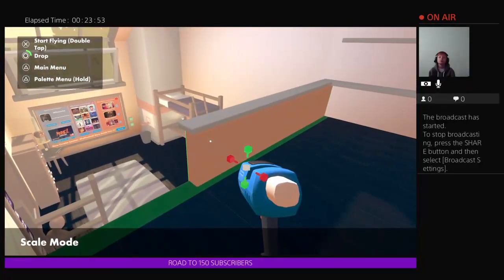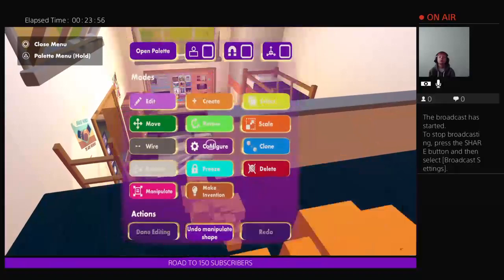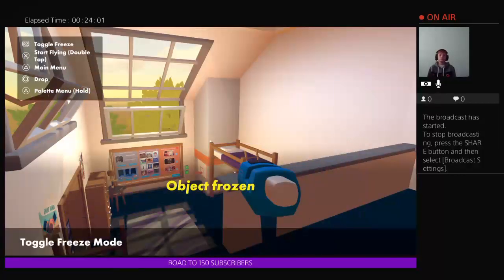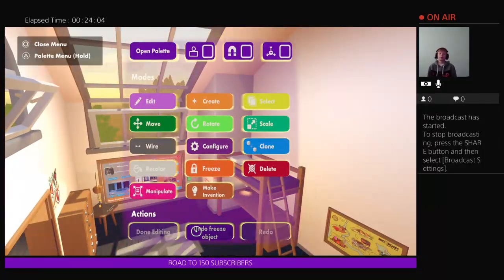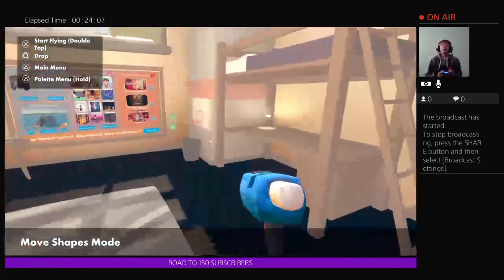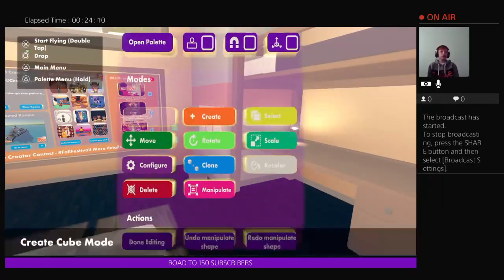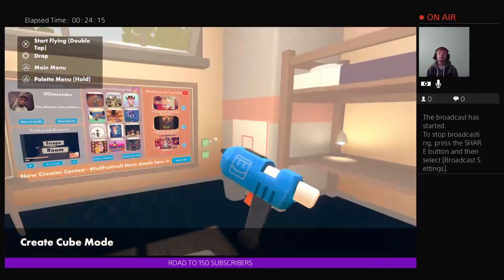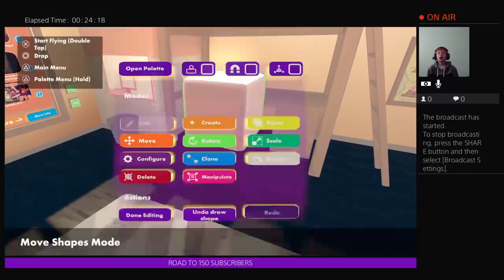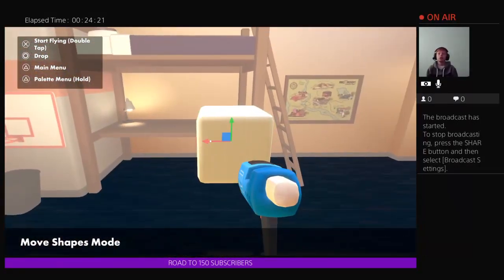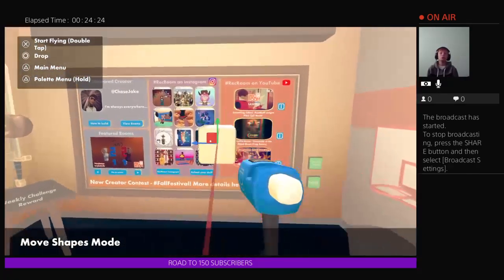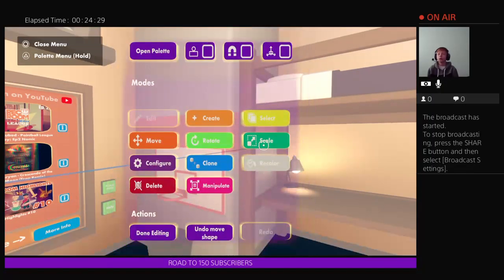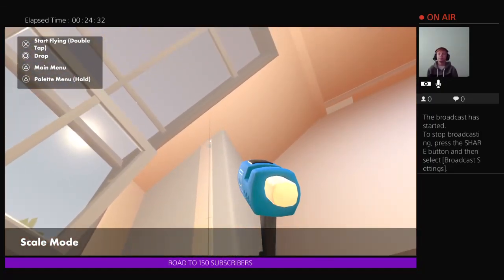Now, this is my modern style dorm room. Now, if you don't want to create all this by yourself, undo freeze, undo manipulate. If you don't want to create this all by yourself, then I understand. So I get that people don't want to create stuff all over and over again. So I personally have created an invention called my modern dorm room. It's actually just called modern dorm cover. And if you want to use it, then you gladly can.